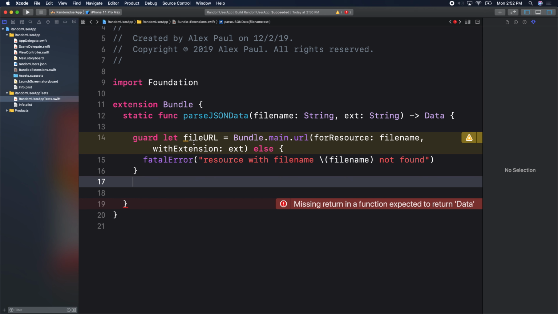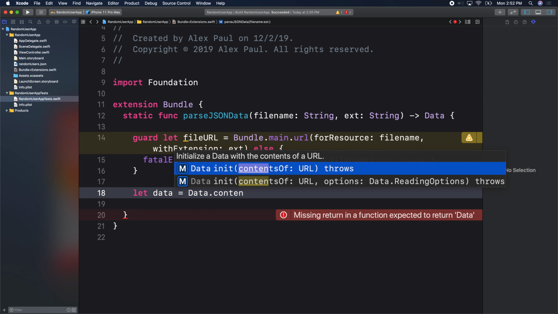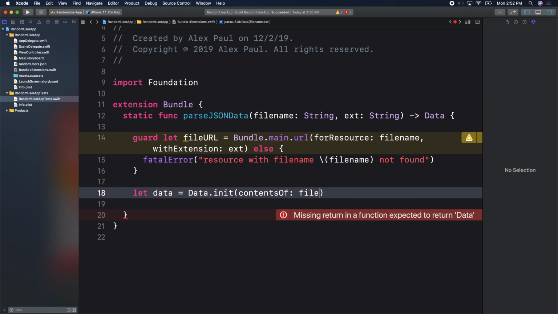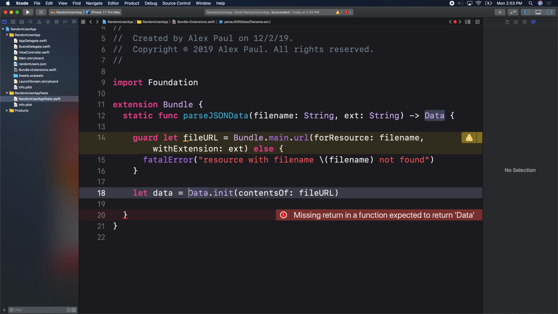We'll use the URL to get data. So here we say let data equal to Data.contentsOf URL. We have the file URL. And remember, we need to try. This could throw an error.